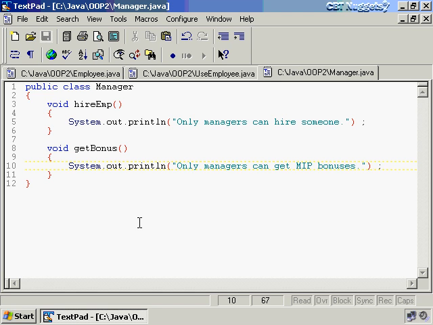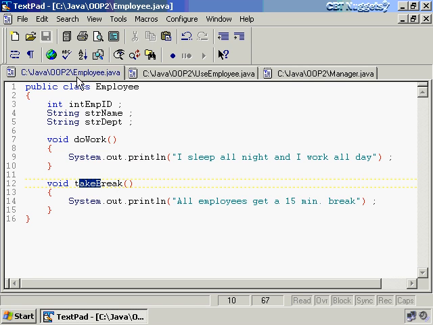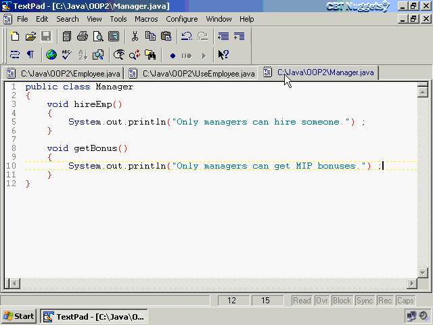In other words, a manager is an employee. And being an employee, it has access to all of the attributes and methods found in the employee class. So I reserve my manager class to only write methods that are unique to managers, like only a manager can hire and only a manager can get a bonus.